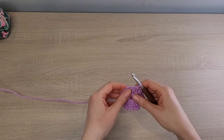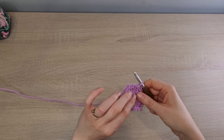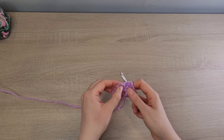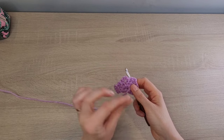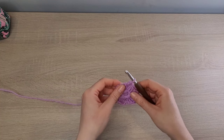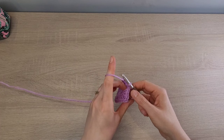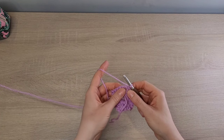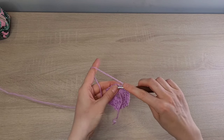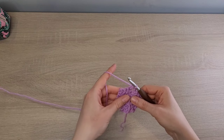Okay, so I'm going to stick with the same colour for the next round. If you're changing colour, then turn your work and insert your yarn in any of the chain spaces. We'll always turn our work after every round, okay? So, because I'm staying with the same colour, I'm going to turn my work and do a slip stitch straight back into this chain space. Slip stitch. And now we're ready to start again.